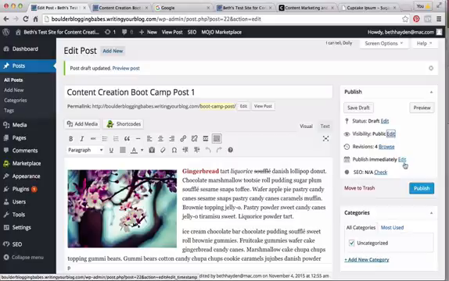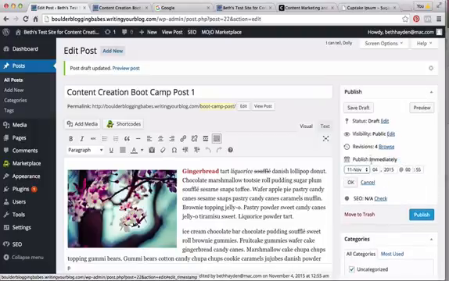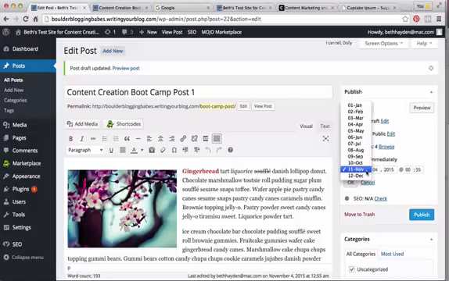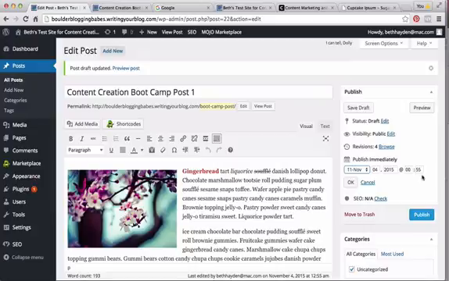And then this is really nice too. This is when you publish the post. The default is if you hit publish right now, it's going to put up this post immediately. It's going to say, okay, you hit publish, and we're going to go ahead and push it out to the world right now. If you wanted, though, to set the publish date for a week from now or 2 days from now, this is where you would set that. So you click the edit button here next to publish immediately. You can set the date right here, so you can change the month and the day and the year. And in here in military time, you can tell it exactly when you would like it to publish.